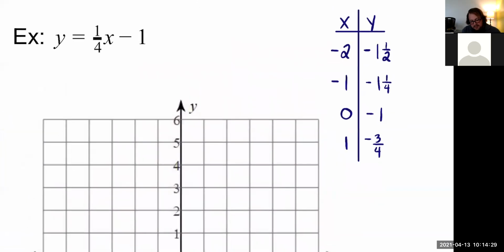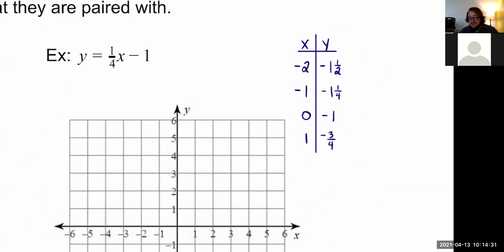So the next annoying part is that we do now have ordered pairs with fractions in them, but they can still technically be graphed. Because if you can count by whole numbers, technically, you should be able to count by fractions. Same reason as if you can use a tape measure, you should be able to count by fractions. Because what are the odds that anything's ever measured to the nearest whole number or the nearest inch? Very, very slim.